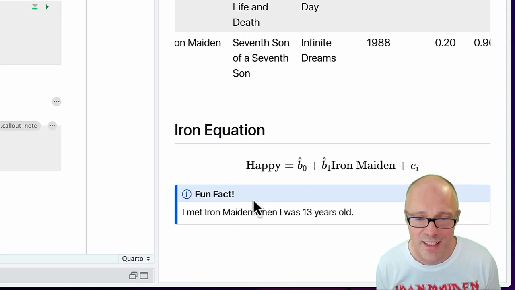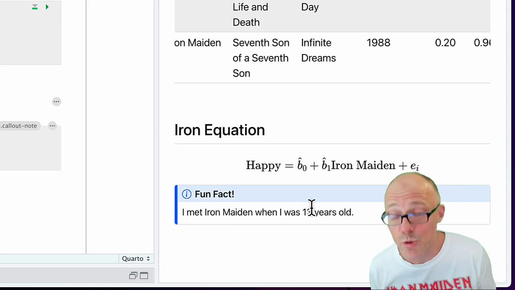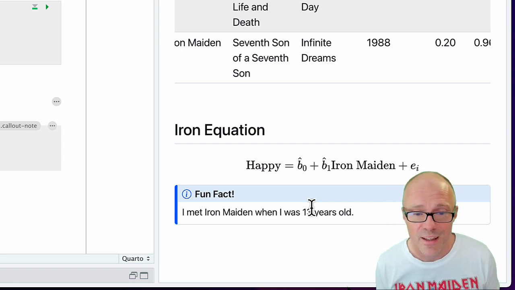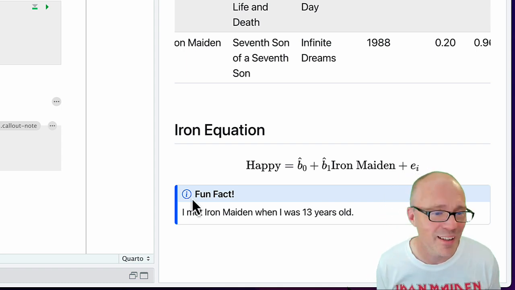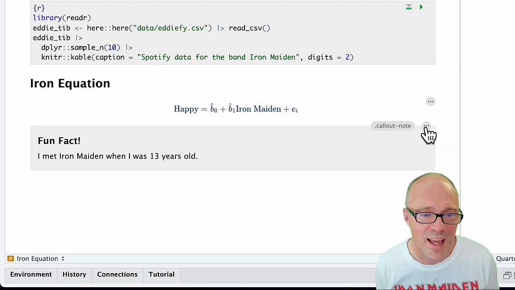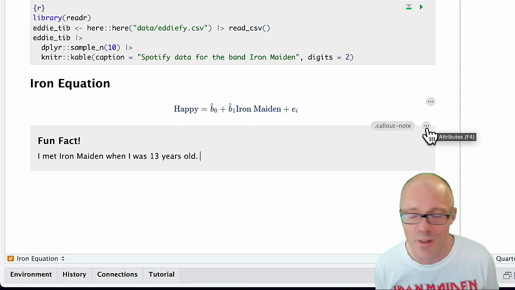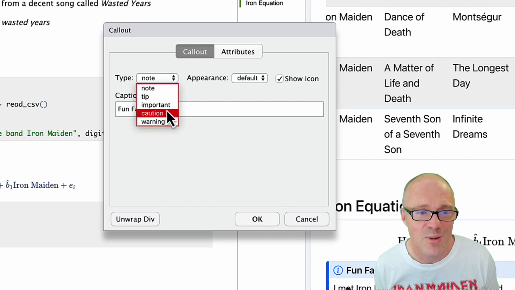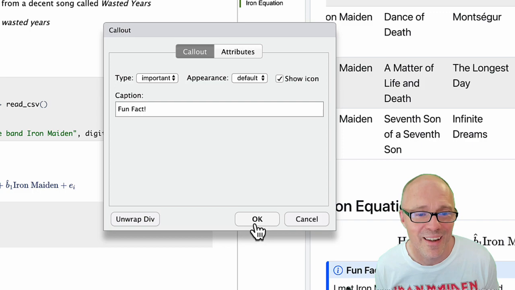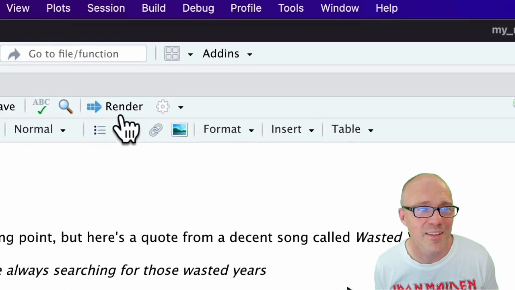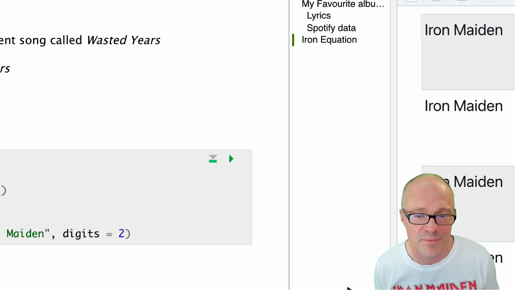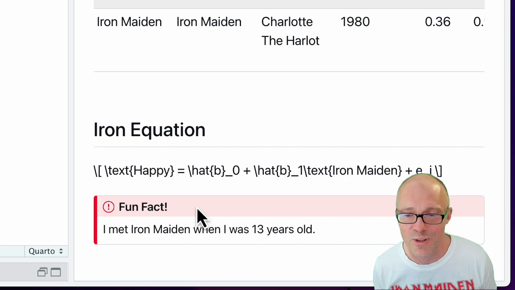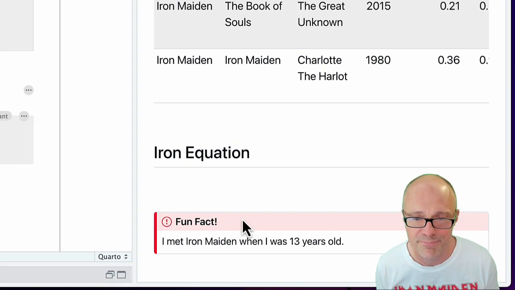And our fun fact has appeared in an information box, or a note box, which is pretty cool, I think. We can edit the attributes again by clicking on the three dots. Let's say we change this to, I don't know, important. I mean, it's pretty important to me. So change that to important, click on render again, and it has now turned into a red box.